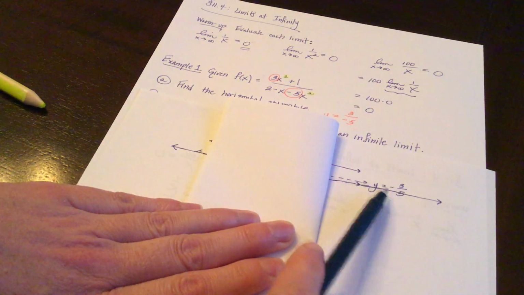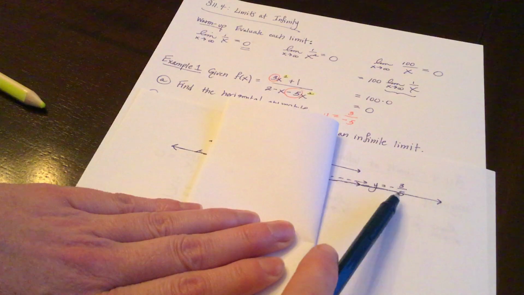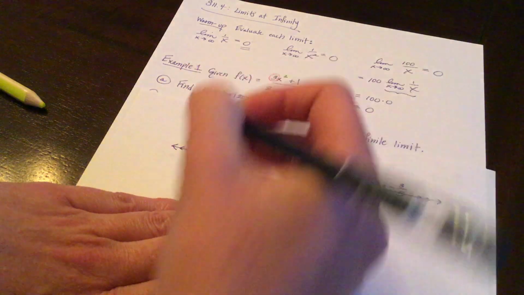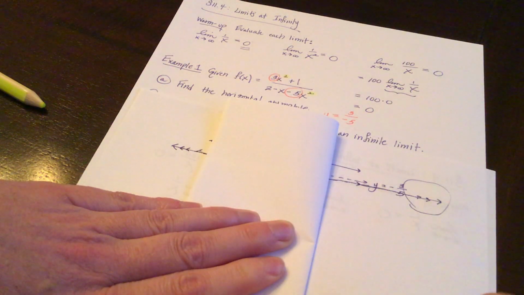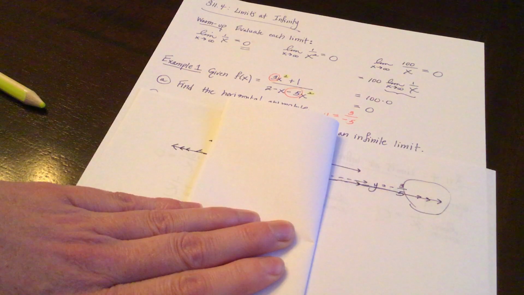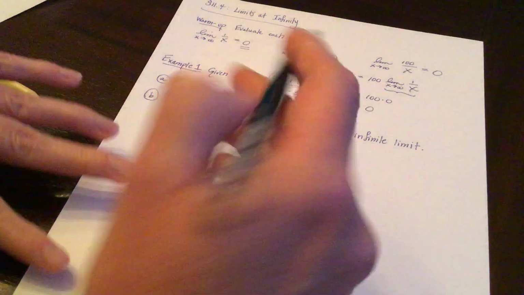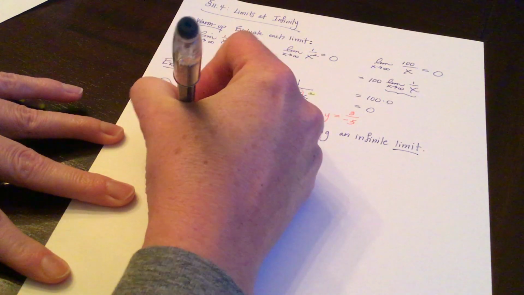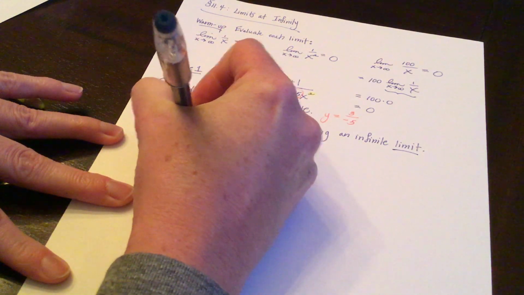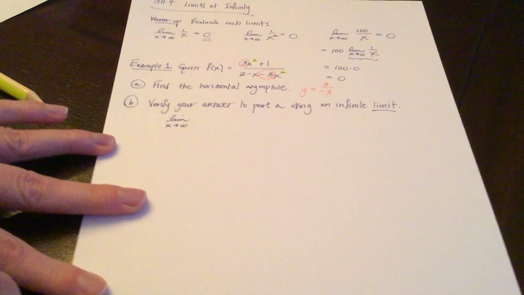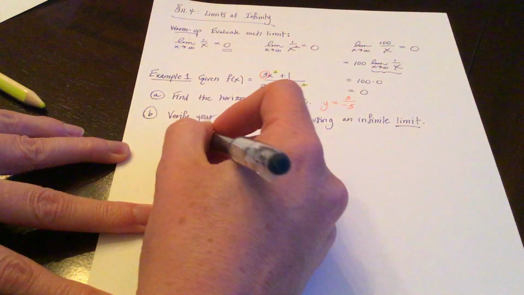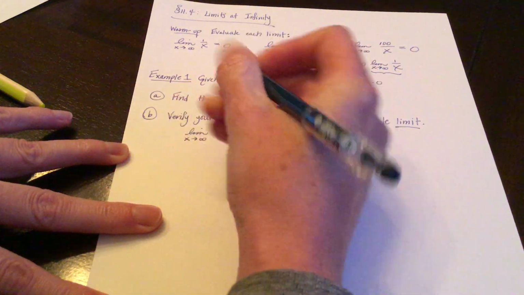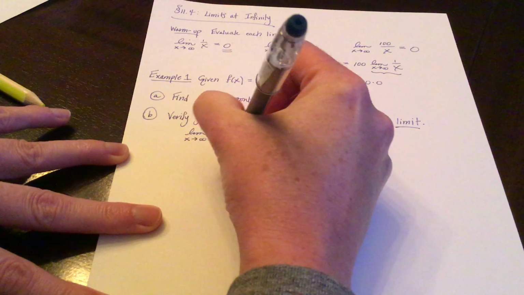Well, since that's the case, then that could lead you to know what to do for part B. Part B, we're going to take the limit as either x approaches infinity or -infinity. It wouldn't matter, so I'm going to pick infinity of the function rule. And we're going to show that you still get -3/5. So if you're asked to find a horizontal asymptote using a limit process with rational functions, you could simply take the limit as x approaches positive or negative infinity, your choice. I'm going to pick infinity, of the rule that you use to get y values.